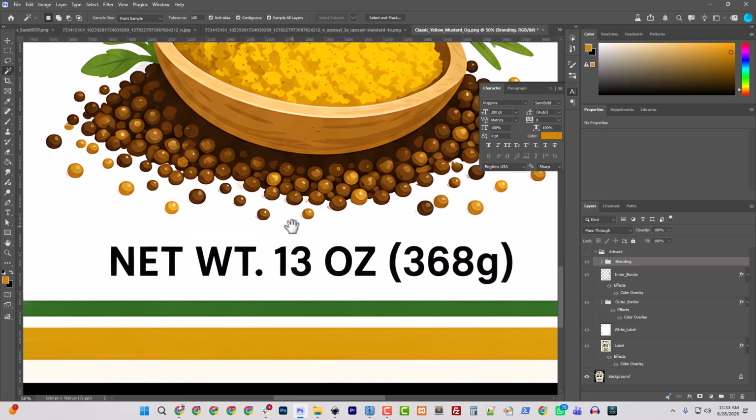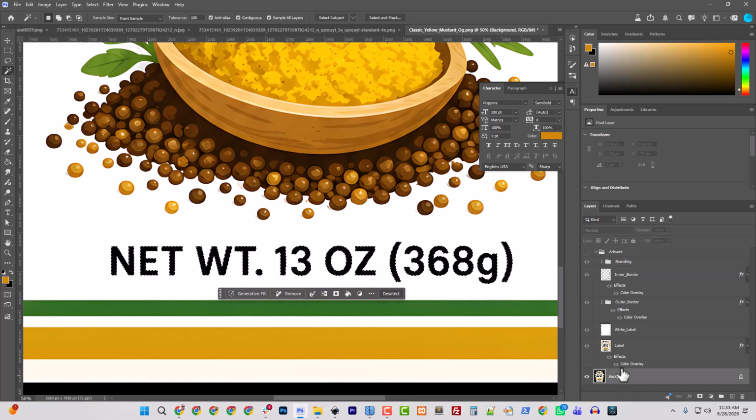Let's do that. I mean, this net weight, excuse me. All right, let's grab these guys. They're nice and black. I don't see any variation. Text looks strong. No problems. Control C. I'm going to put that in our branding here.